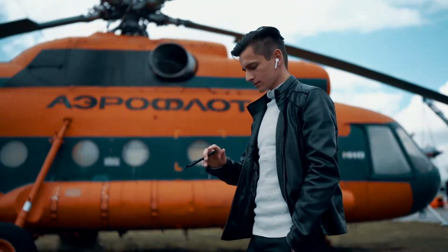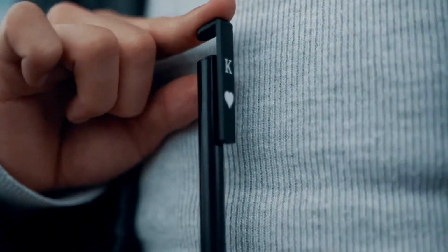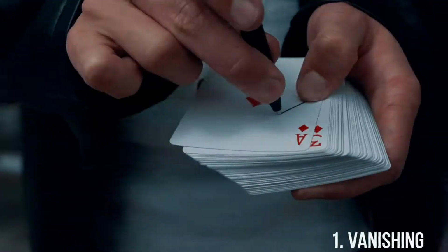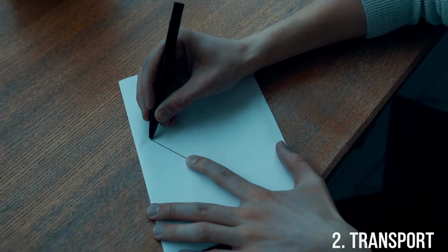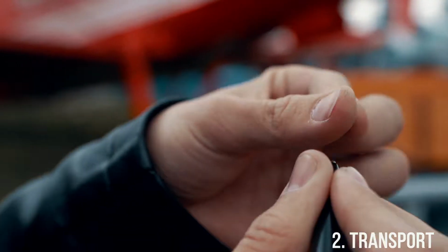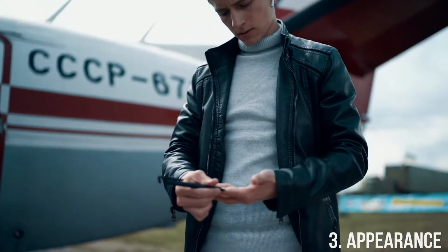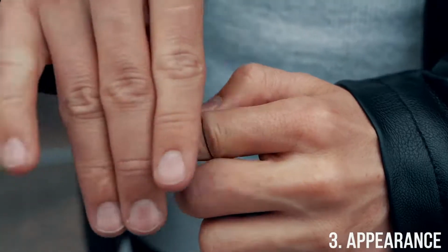Unbelievable amount of effects with this one trick. This pen will add rare abilities to your everyday magic routine. And now, with the help of this pen, you can erase ink from any surface anywhere, transport ink, and also turn it into any inscription. You can make any small object appear just by drawing it on your hands or on the audience.